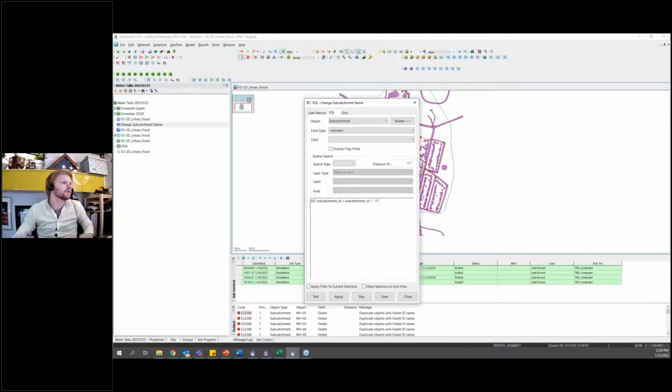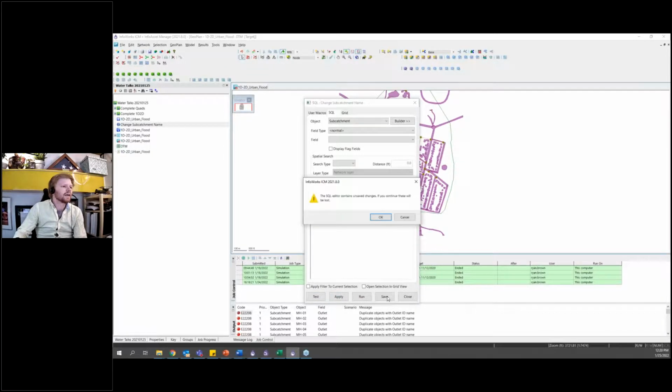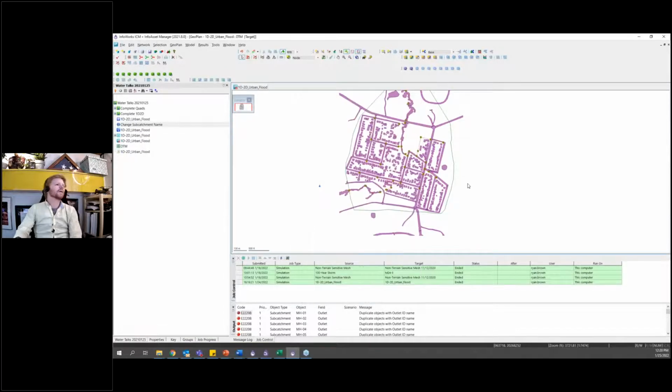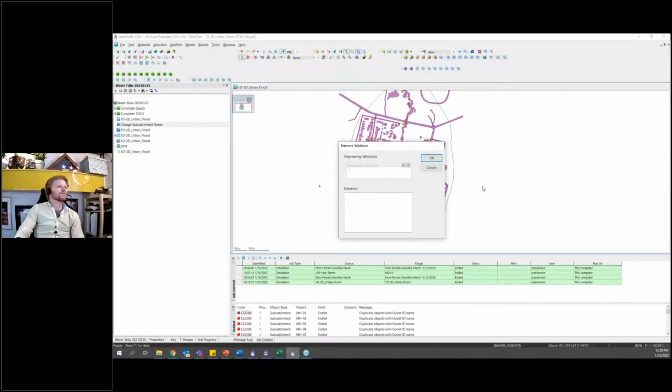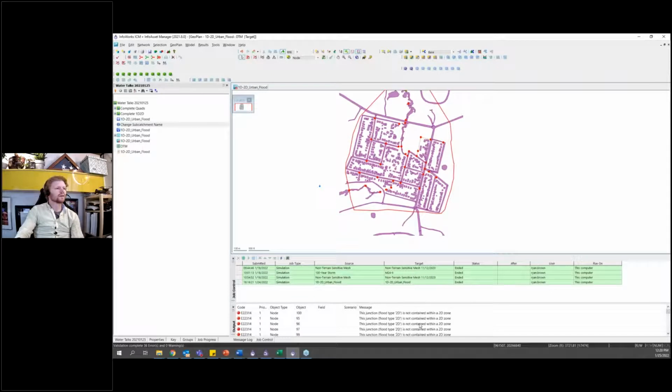So basically what I'm doing is just taking the existing subcatchment ID and adding 0.1 to it. I can test it to make sure that it's okay, and then I'll save it first and then run it. And so you can see now my subcatchment ID is updated with 0.1, and if I run the validation, I do get rid of those errors.